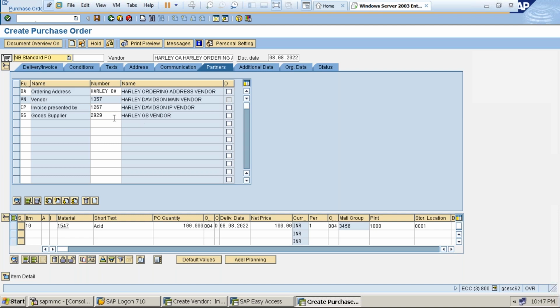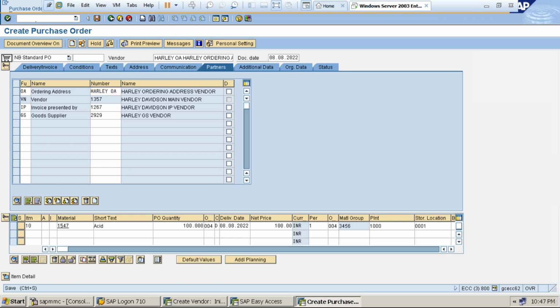No, this is GS. No, sir, 1547. See, the GS vendor, this is correct. 1267 is perfect, right? And this Harley Davidson is the main vendor VN and this is the ordering address. Now everything is coming into the picture.